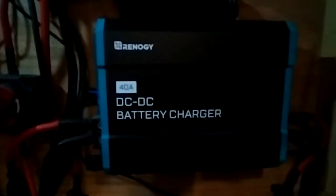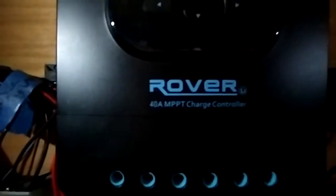Two times 130 amp AGM, 40 amp DC battery charger, 40 amp MPPT, 1000 watt pure sine wave, all Renogy, had no trouble.